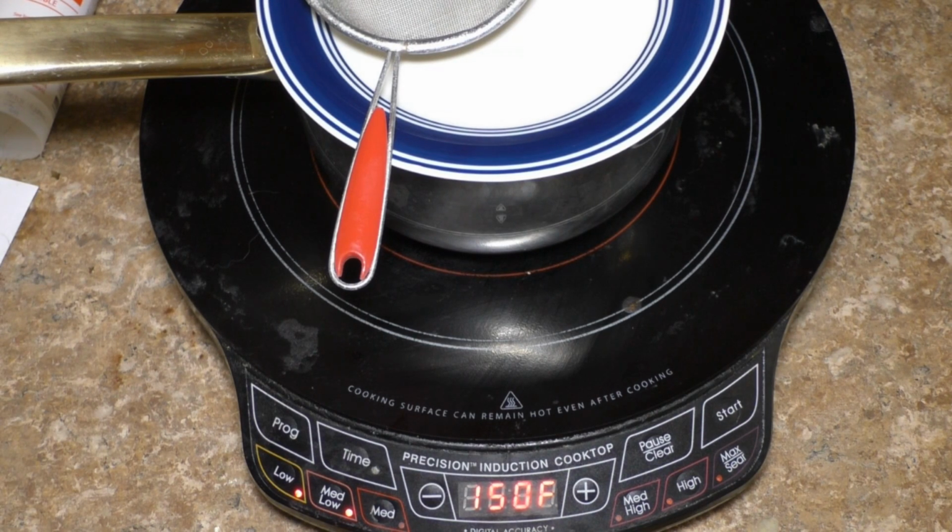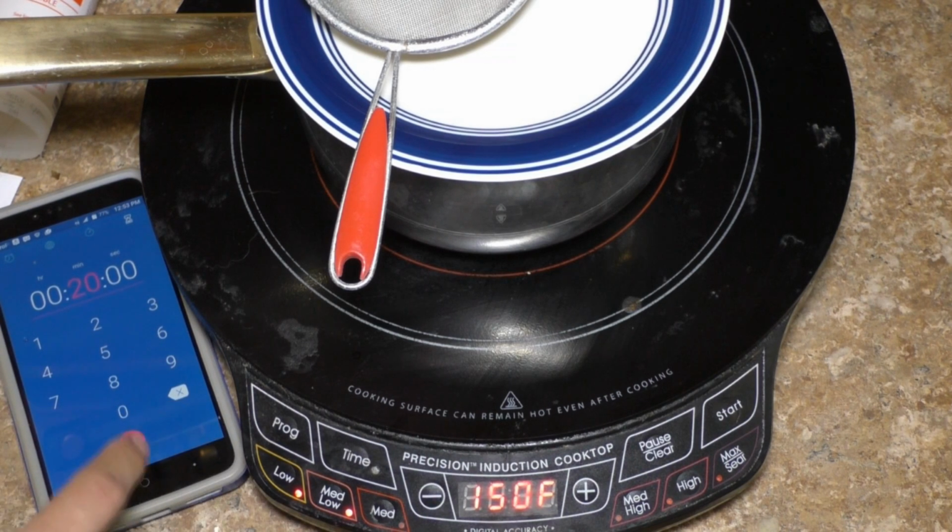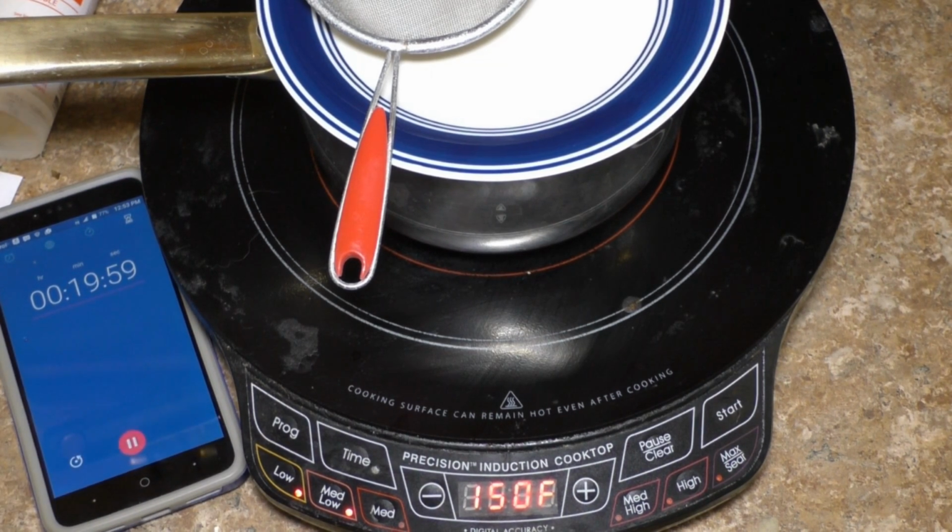Next, all I'm going to do is, I have my phone right here, I'm going to set a 20-minute timer. That is right, 20 minutes. You have to let it brew for a fairly long time to get the good taste out of it. Otherwise, it's going to taste rather weak.